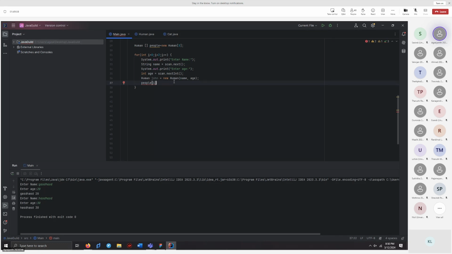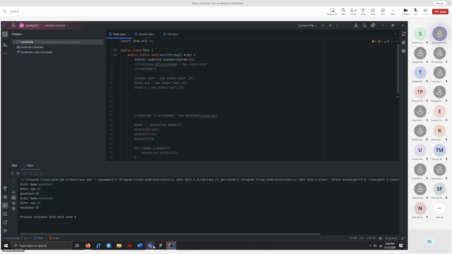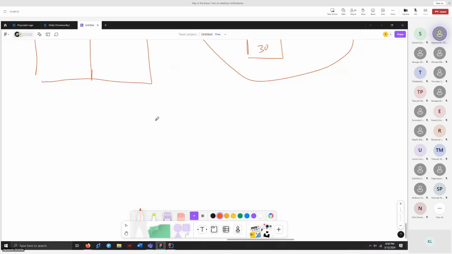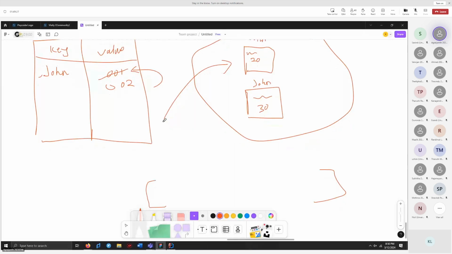So after that, the value of the first element is going to be the object which we create here. Like we saw previously, let's say this is our array. During the first iteration, it creates this object, and then it stores a memory address here, so 001.